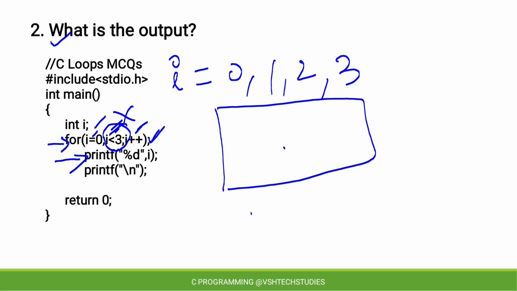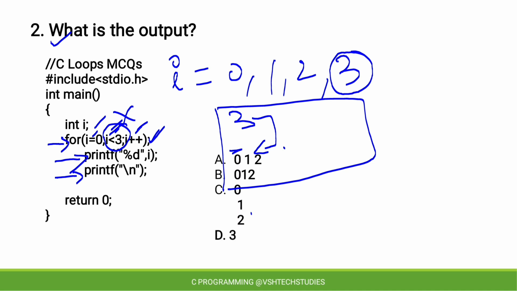So on the monitor, what is the value of i? By the time it left the loop it was 3. So 3 is printed. The next instruction is to leave the line, meaning that line will be left on the monitor and it will stand at the next position, and hence the correct answer for this is option D. Okay, is it not tricky? So we must train ourselves to crack all such questions, then definitely we can crack any interview.